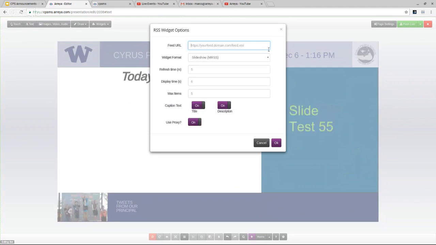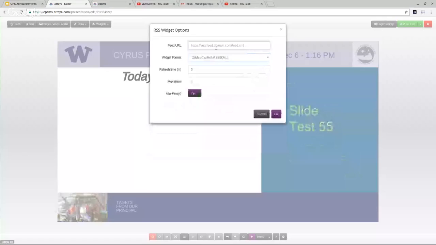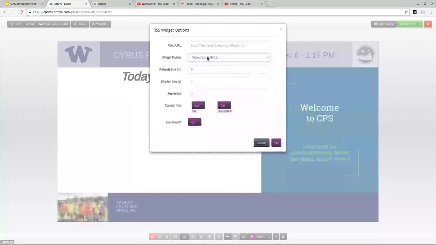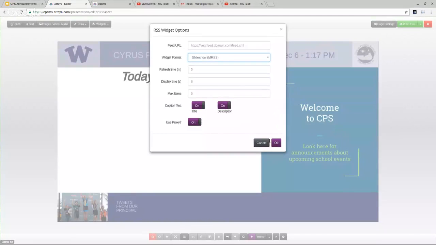Some of our other clients are using a custom field way of doing it, like a custom table where they're bringing in different types of data to display differently using this RSS widget. And it does also support the slideshow function of Araya. So if you do find a cool RSS feed of images or something, it can display it that way.